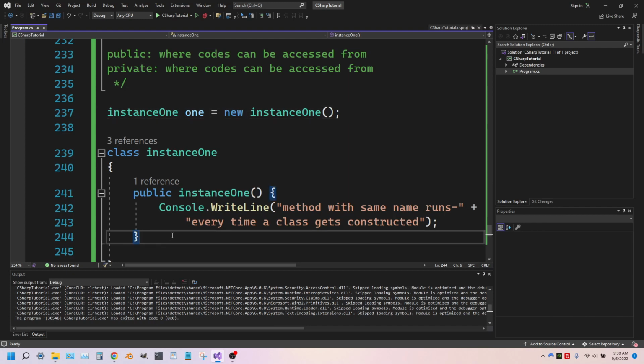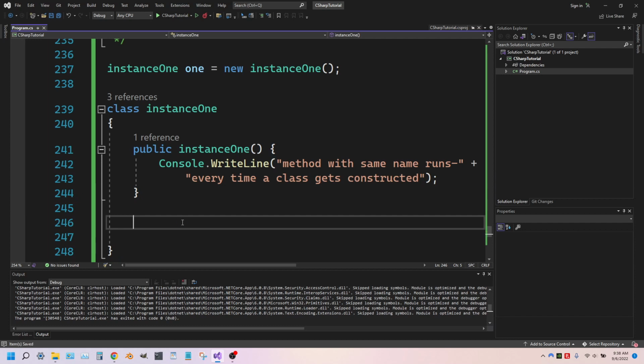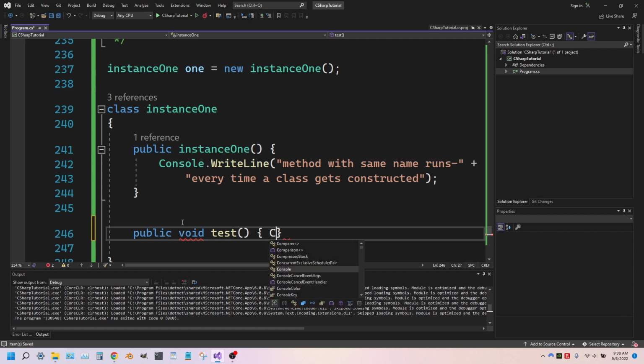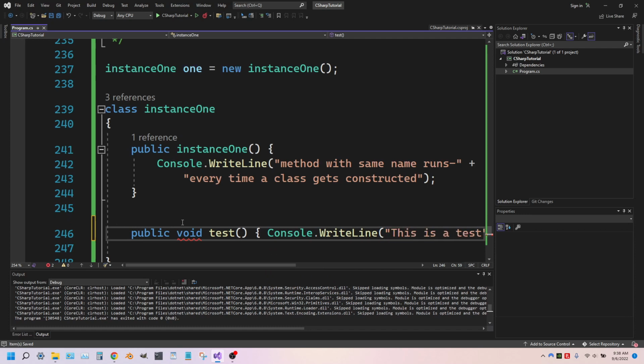Inside of a class, you can also add other methods such as void test. It must be public so it can be used outside of the class. And then console.WriteLine, this is a test.